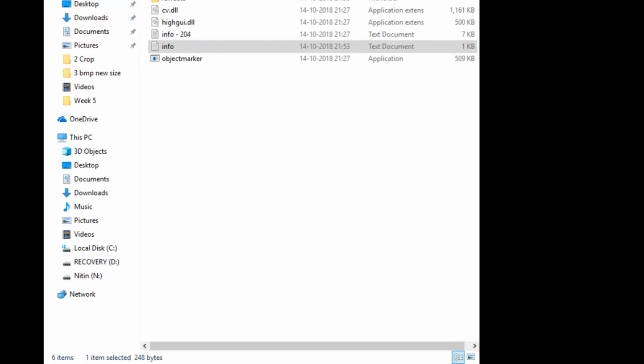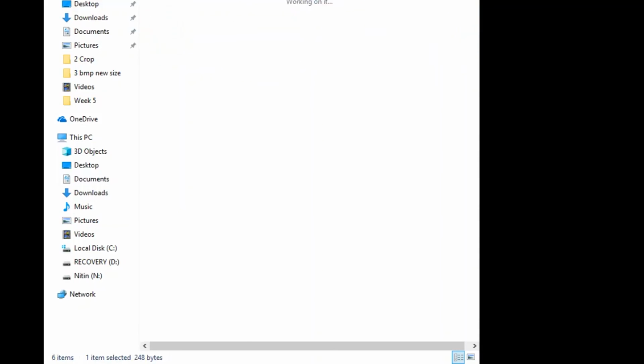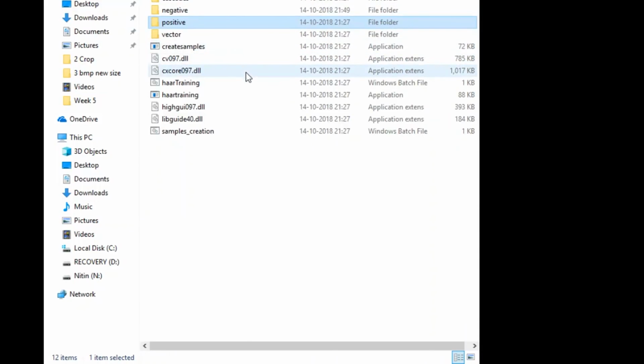So now we'll create a vector training set. For that we need to go to trainings and we'll find a file called samples_creation.bat, which is this. So we need to edit this file, right click edit.